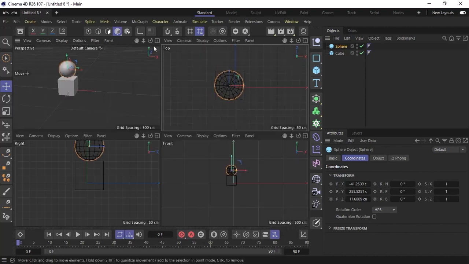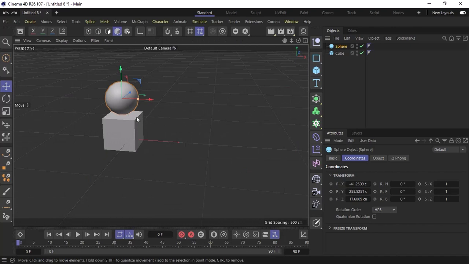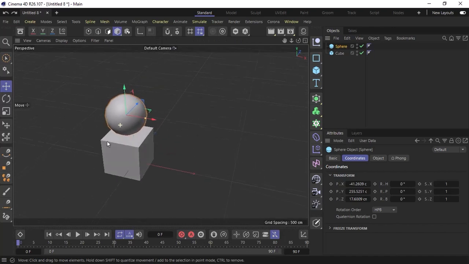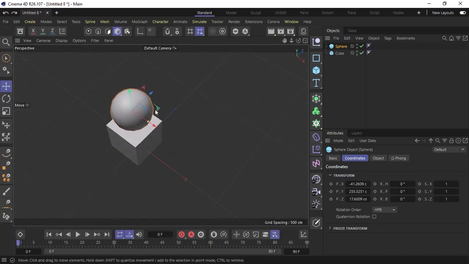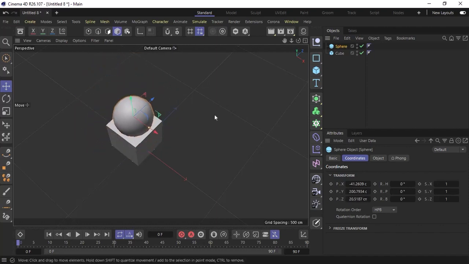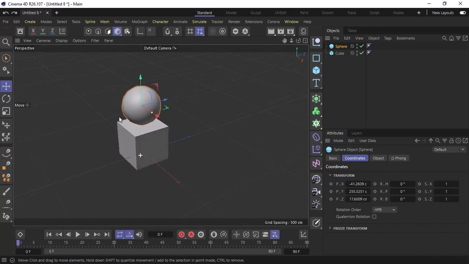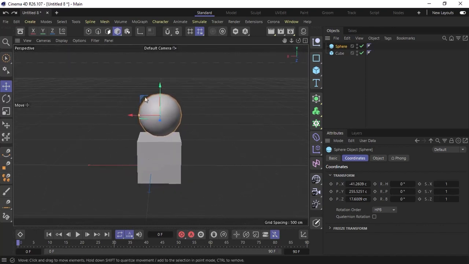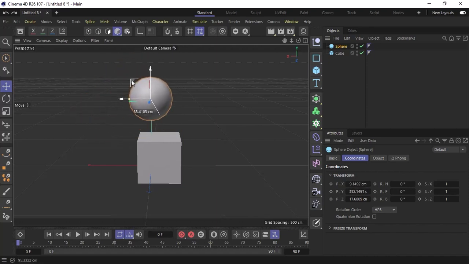Same icon is here. Let's take a look. By this, I'm highlighting X and Z. By this, I'm highlighting Y and Z. Could you see this? Control Z. That's it, okay? And by clicking this, I'm highlighting Y and X. So it's moving right, left, up and down at the same time.